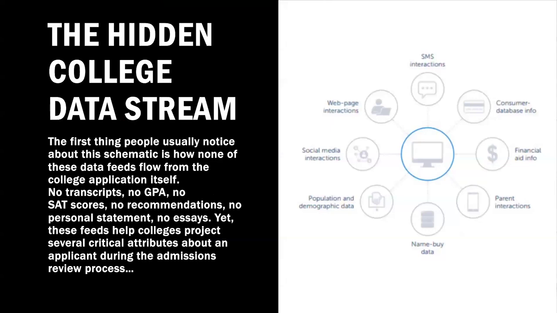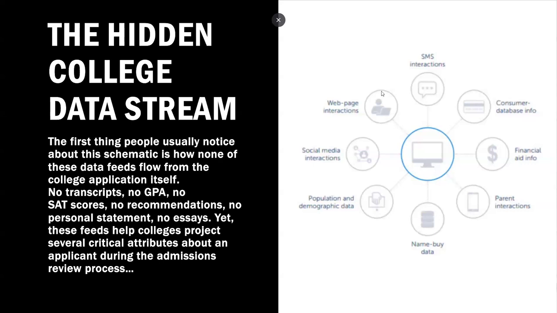And here's just a diagram of some of the data feeds that they're tapping into. They're tapping into demographic data. Zip code is very important. The school can tell the median income from zip codes. They are doing this from name buy data from the College Board or ACT. You may think of them as test providers, but they are data sellers. They collect data about students and sell them at a high profit, right, to the schools. That's how you are getting these emails coming in or these mailers to your house.